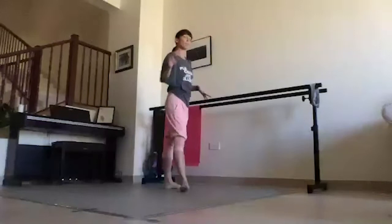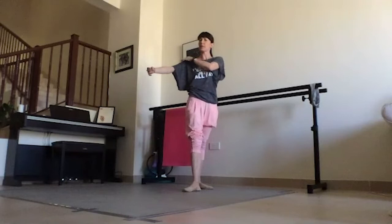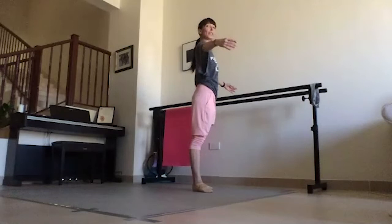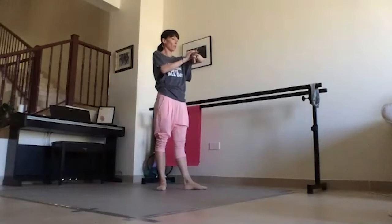Okay, let's do it. Try to keep your arms not too high, all the time, but just keep it on the level, a little bit below your shoulder. I tend to lift my arms up, but try to contain it in front of you, not behind, so you can see your fingers, and a little bit lower, the open shoulder, okay. Let's do it. Go, ready? And go.